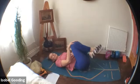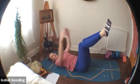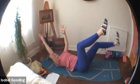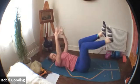Circle around to the left. And then circle them around to the right. Okay, we're going to take the legs either to the floor or to 90 degrees up in the air, taking the arms high. Okay, first set of dead bugs. Opposite arm, opposite leg lengthens and comes back in. Take it away. Bring it in.